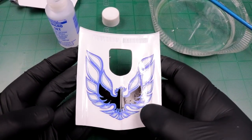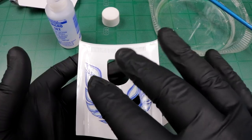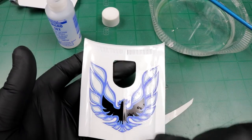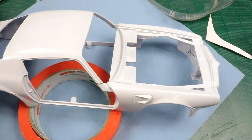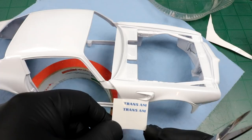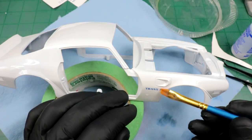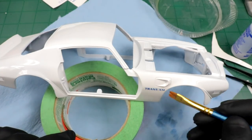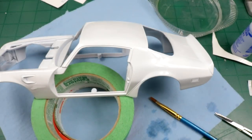You can see the decal starting to wrinkle a little bit around the bottom here. That's just the micro set doing its thing - once it starts wrinkling you got to leave it alone and it'll just kind of spread out and cling to whatever you're working on. I gave this a nice light coating of micro set on top, so I'm going to put this to the side and let it do its thing and it'll be perfect. Got some decals right here that I made - I got spares. These little Trans Ams are for the sides. Hell yeah, Trans Am, I like it.